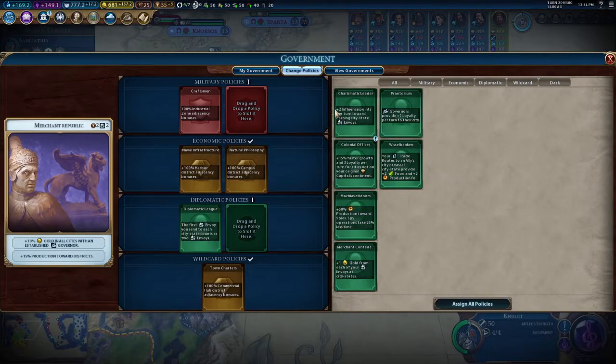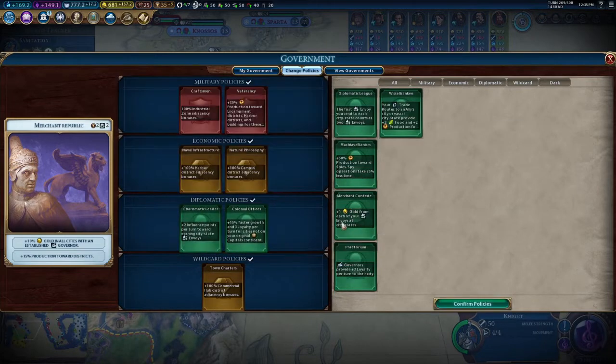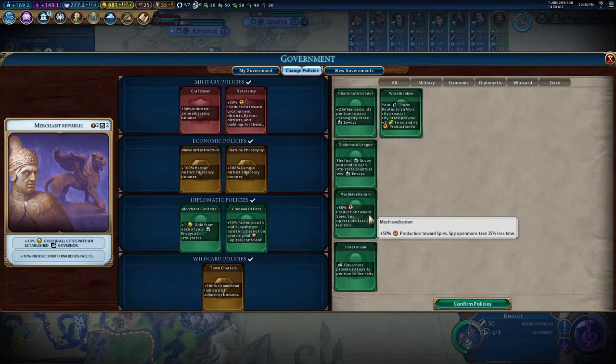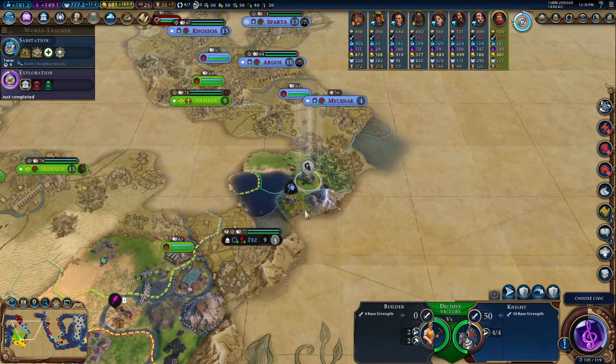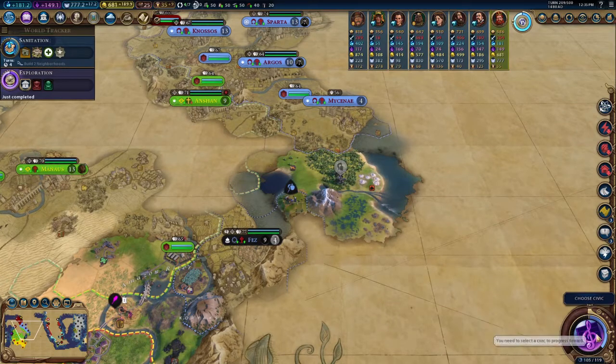Good, so we at least have more to work with here. Actually, that wouldn't hurt. Taking that and getting that instead would be better. And then all of these are going to be pretty solid for us, so we'll just keep those. Keeps our science in check. We're back up to 190 gold per turn. So that's better.